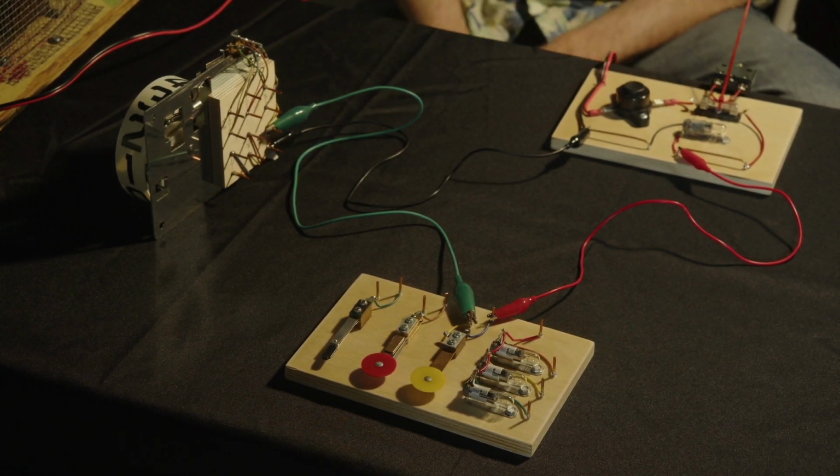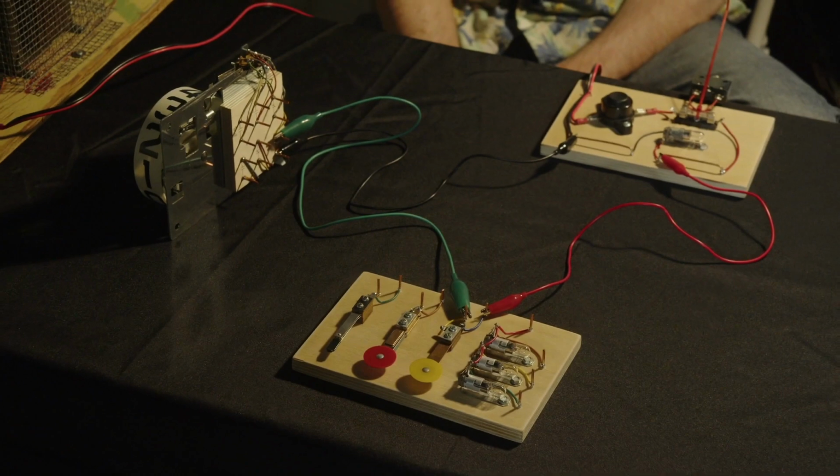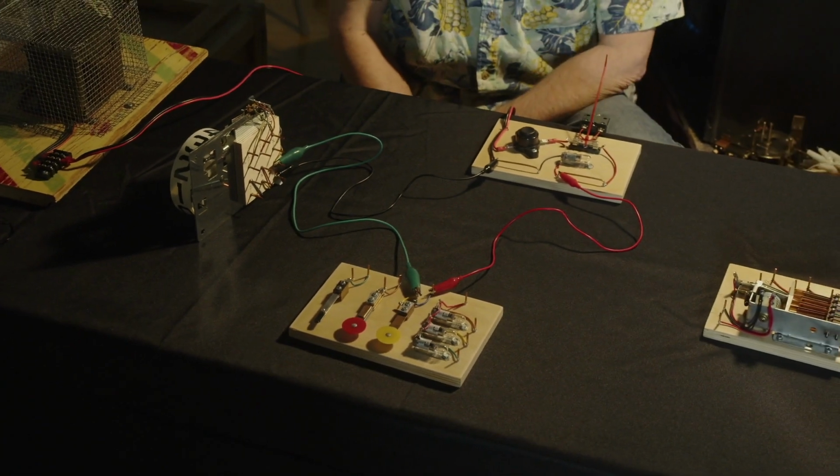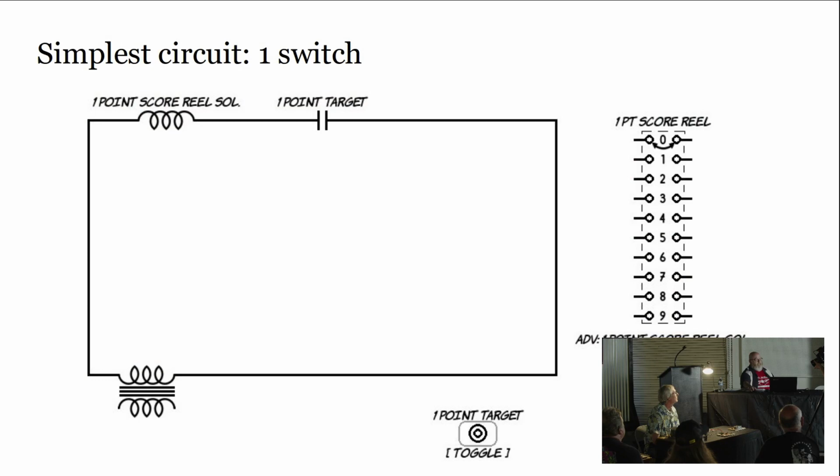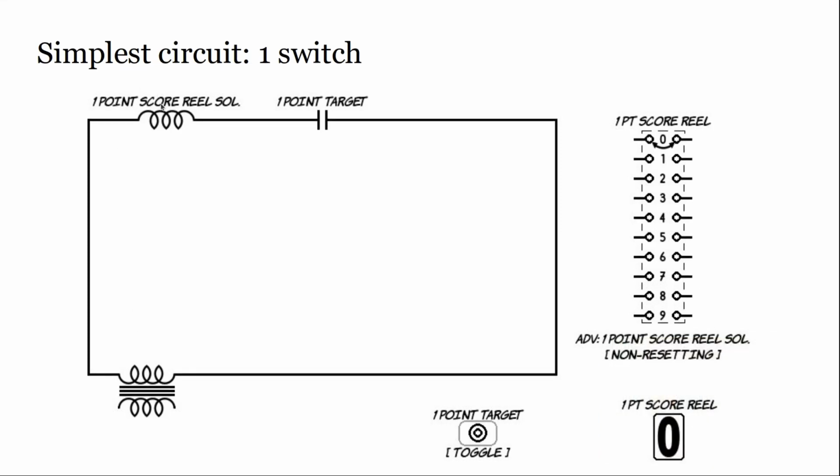So looking at what we've got here, and again, a simplified schematic, if you bring the slide up on the screen, I can point. So this is a symbol for a transformer. That's where our power is coming from. We've got the coil on the score reel, and we have that one switch wired up.